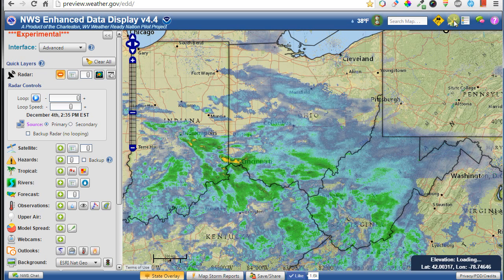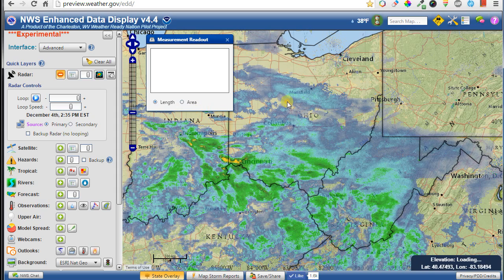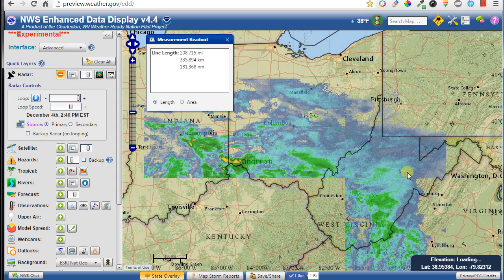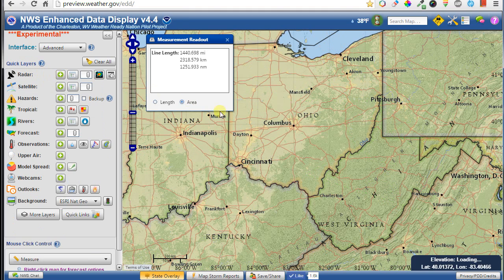So, close that down. There's a measuring tool. If you want to know the length of a line, you can click once on the map, click another time on the map, click another time, you can measure that line. If you want to get fancy, you can hold down the Shift key and make an arrow. Same thing with areas. If you hold down the Shift key, you can draw something like this, and I give you a bunch of different units to output in, or you can just do polygons.